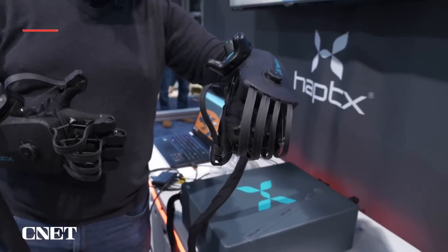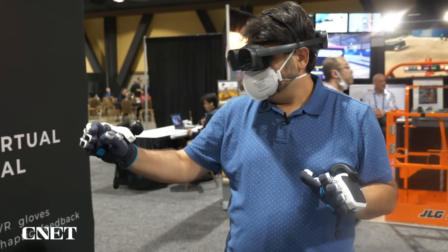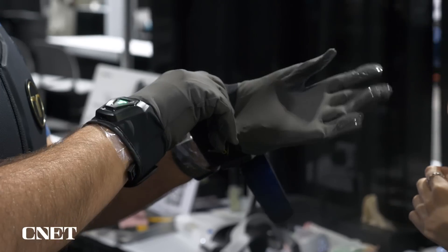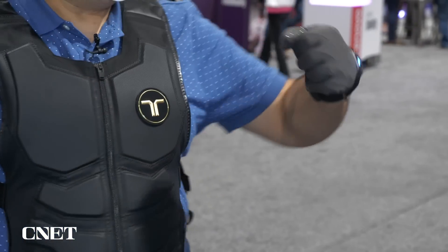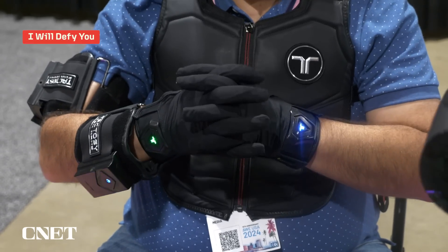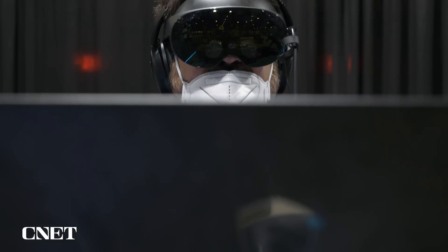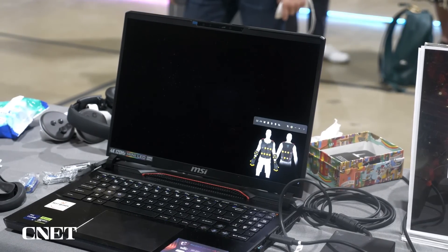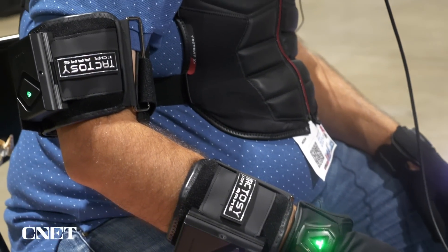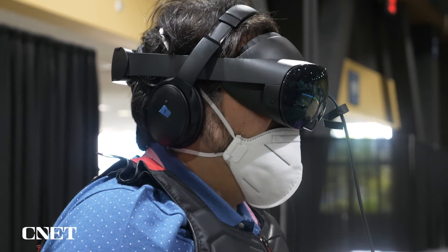Then you've got the wild cards, like haptic gloves. There are giant ones, mid-range ones like SenseGlove that pull back on your fingers, vibrate, and squeeze your hand. And then there's bHaptics, which has a whole bunch of vibrating motors all over your body on vests, wrist pieces, and gloves. A lot of this may sound really gimmicky, but I also saw a really moving art piece called 'I Will Defy You' that moved me to tears and used haptics to express the emotions of somebody who had survived an attempted electroshock gender conversion therapy experience. Those vibrations gave me a sense of connection. Haptics is trying out new sensations that will eventually create feelings of emotion or connect to things we tag to emotion.